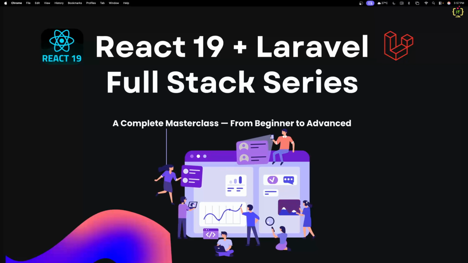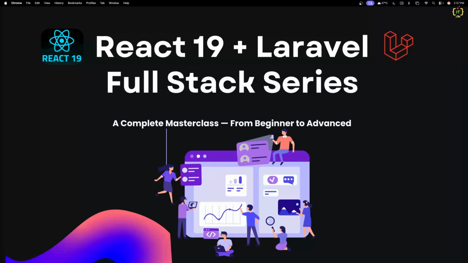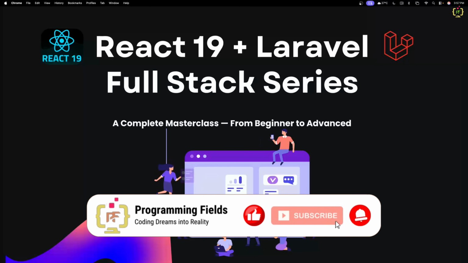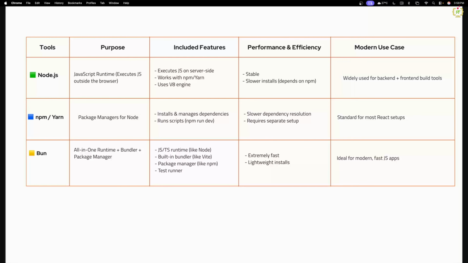And in this entire series, we will use Bun, a lightning-fast alternative to Node.js runtime, to create our React project. Then we will understand the folder structure of React and prepare it for the upcoming episodes. So by the end of this video, you will have a fully running React 19 project optimized and ready to start building your components. But before we dive into setup, let's talk quickly about the environment we will use.